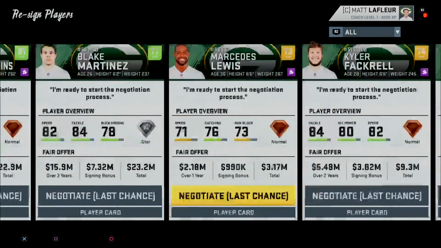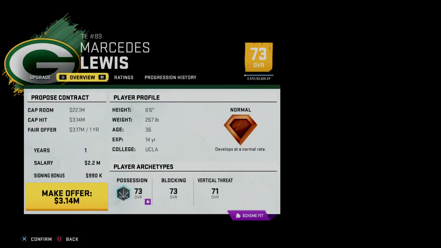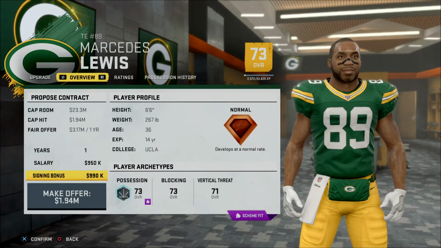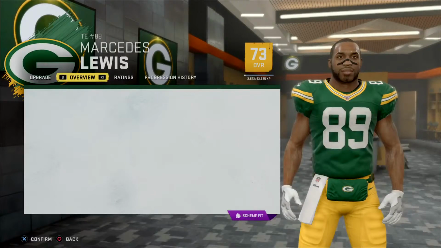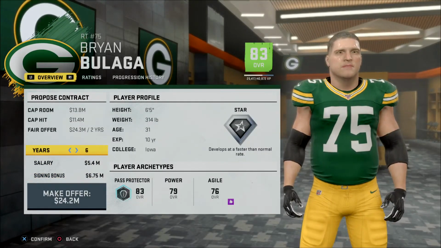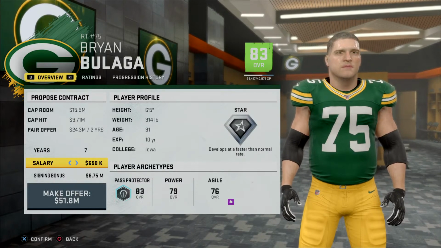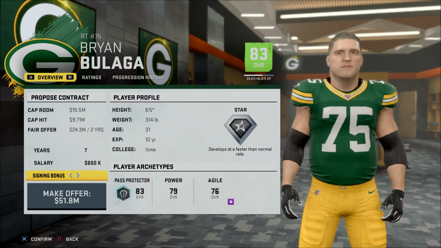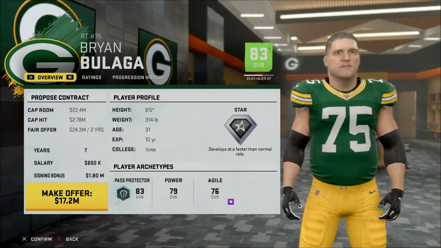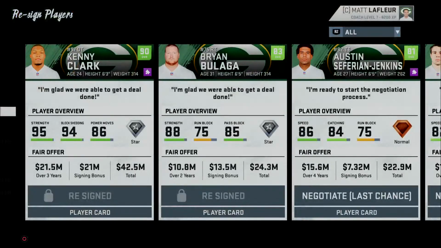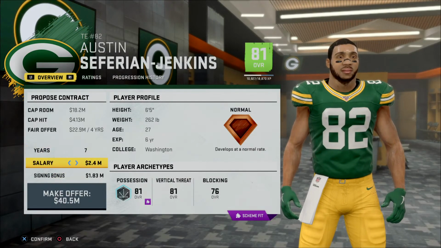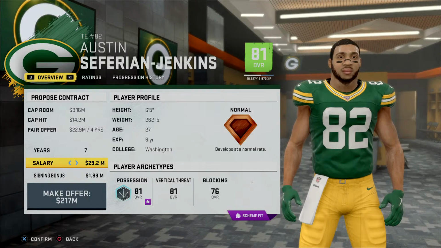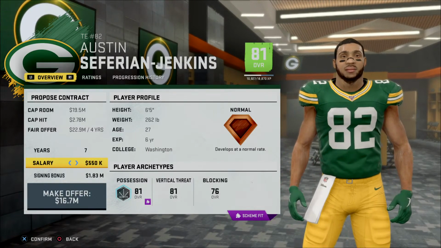Now, if you were to do that with a player and give him less money than what he actually wants, another player that we didn't pick up this season, they're not going to give you the same response. Thanks for the offer, but I'm not interested in signing. However, we can go back to Brian Bulaga. We can do the same thing. We can go 7 years. We can give him whatever the lowest amount of money is. I don't really need to play with it that much, and he's going to accept the contract. That's a good offer. Same thing with Safarian Jenkins. I'm just showing you guys that I can replicate this all the way throughout and give them significantly less money than what they're asking for because of this glitch.